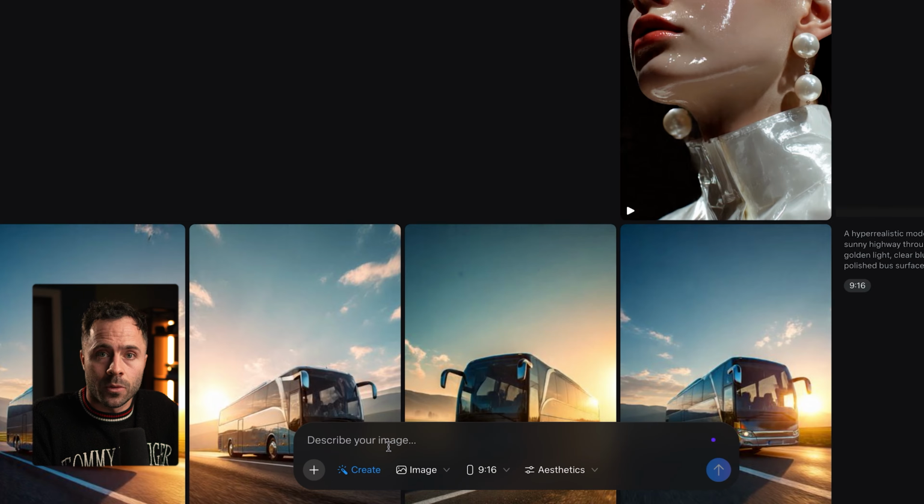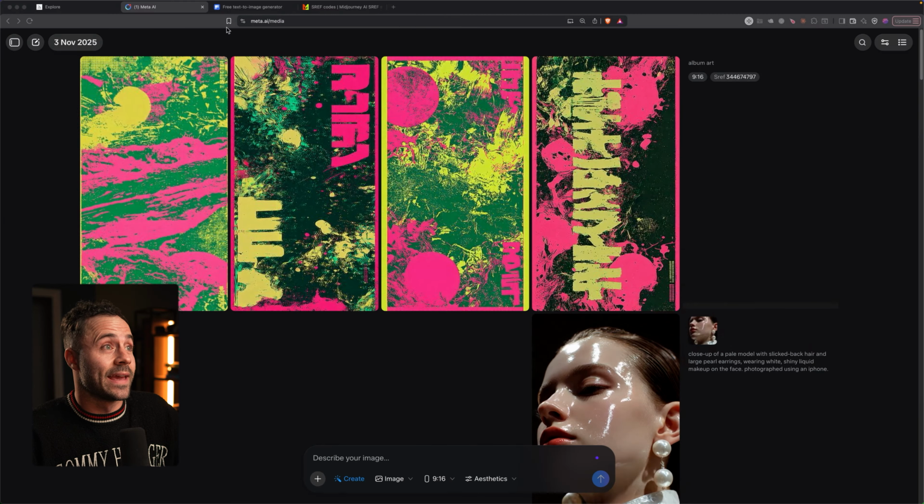I learned this from Drew Brucker. He said when testing style codes, go for simple one-word, two-word prompts. And the examples that he gave me were album art and skull. So if I just type in album art and click generate, as you can see here, that is that style reference.